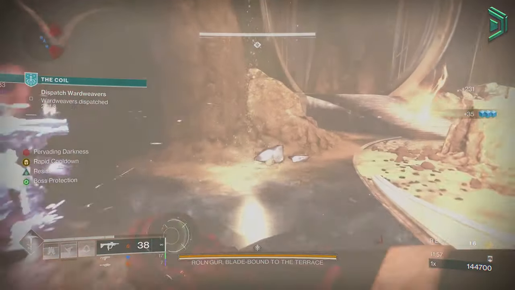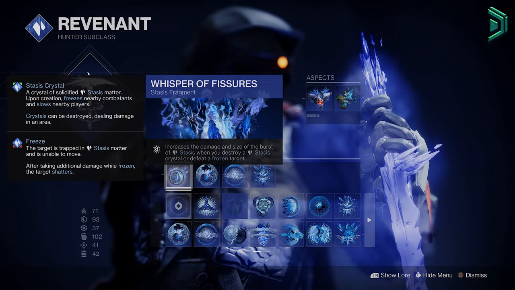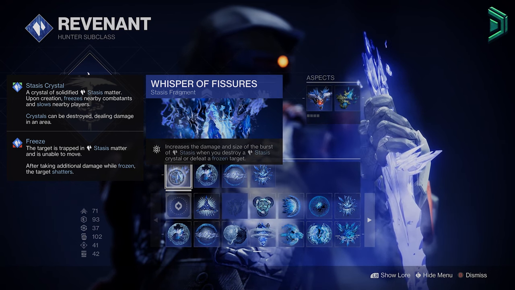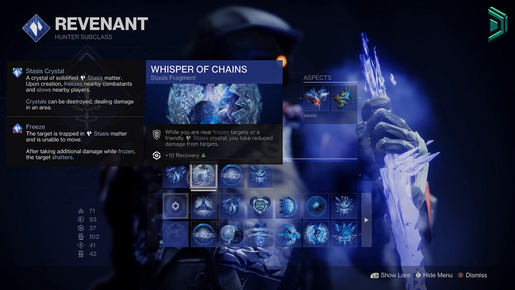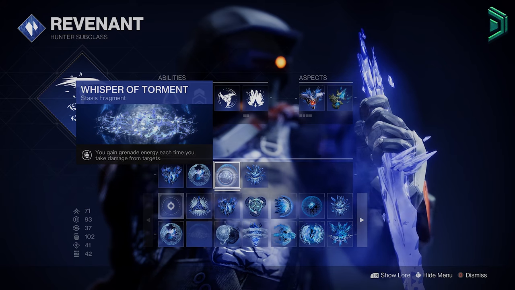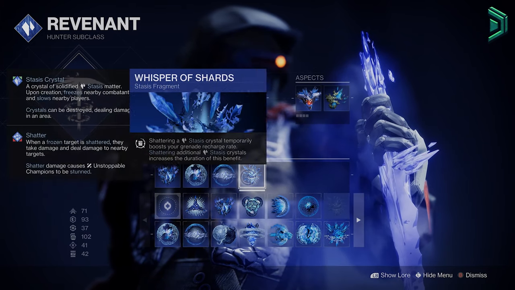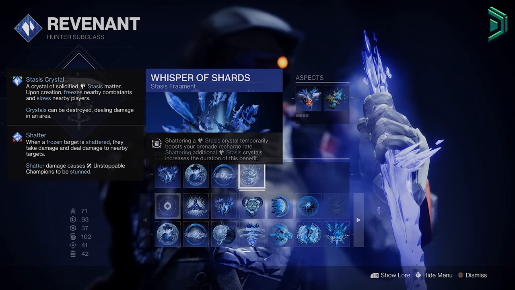Anyway, for fragments, you want Whisper of Fishes to increase the damage and size of the burst of stasis when we destroy stasis crystals and defeat frozen targets. Whisper of Chains so that while we're near frozen targets or crystals, we take less damage from enemies, always handy. Whisper of Torment so that we get grenade energy when we take damage. And Whisper of Shards, as I mentioned before, so shattering stasis crystals boosts our grenade's recharge rate.